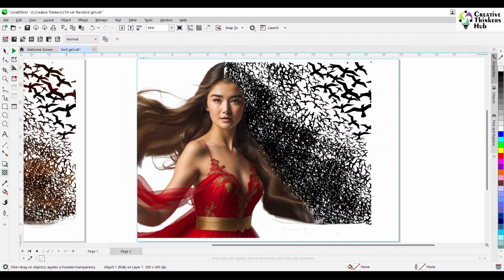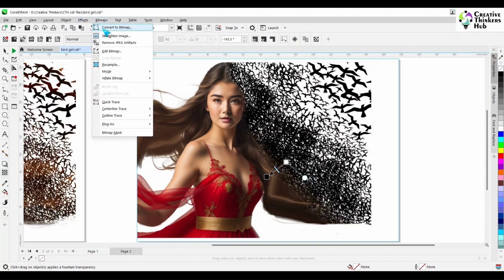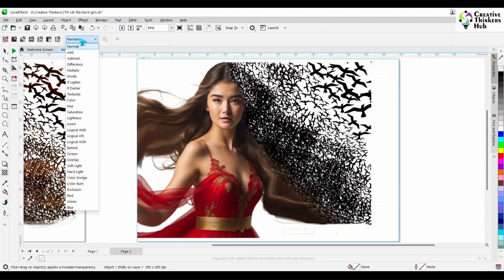So again near the hair, a little transparency so it blends properly. Convert to bitmap. With the birds also, use the transparency. Yeah, this is good. Now again come here and say fine, and then say add.